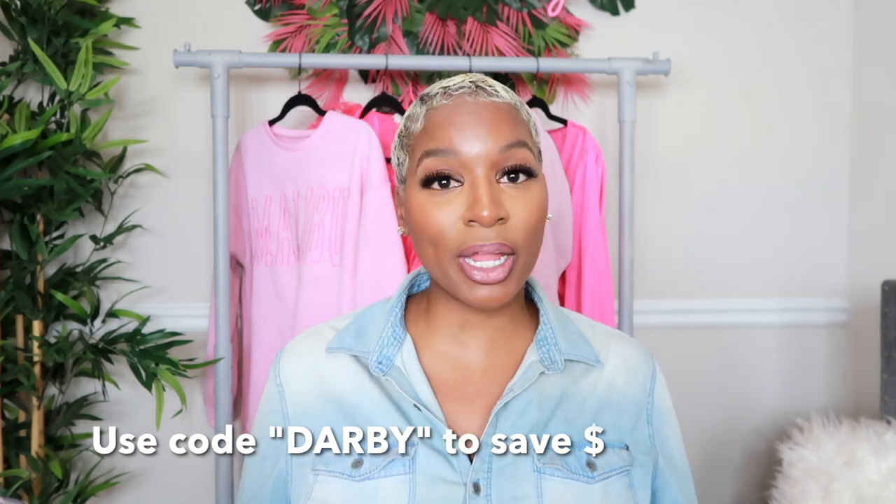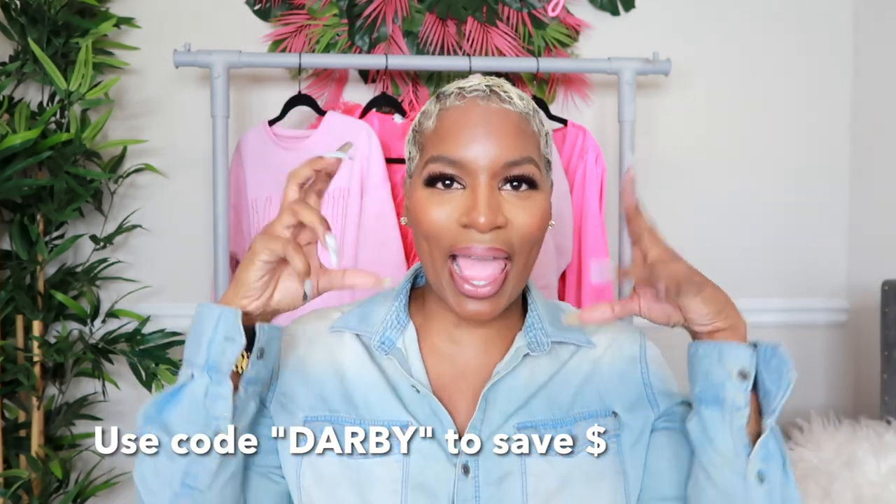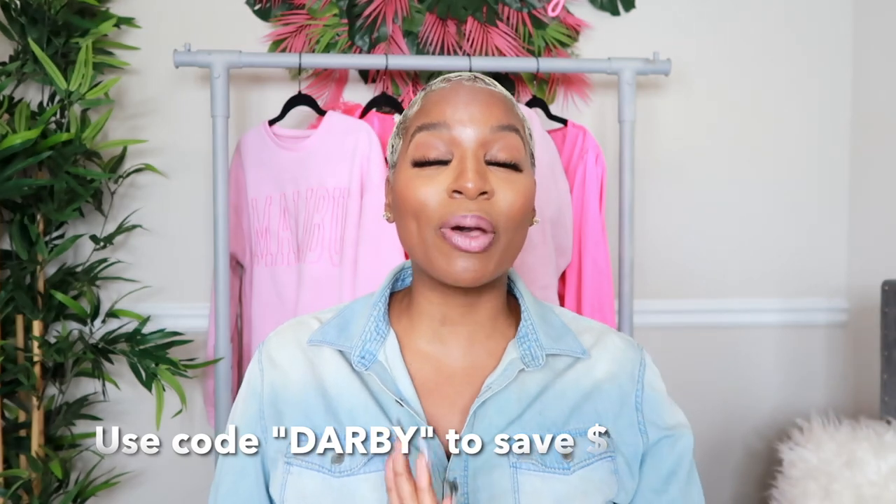I have a few different pairs today. You guys know I do have a signature style — I like a pretty big lens and either plastic or acetate. But VU GLAM has so many styles: men's, women's, unisex, sunglasses, cat eyes, rimless. From my sister to my mom to me, who all have very different glasses styles, we've all ordered from this website. It's super affordable — you can put your prescription in on the site and order directly to your house. I'm an Instacart, Amazon-like order kind of girl, so I love that I can have my glasses delivered to my house.